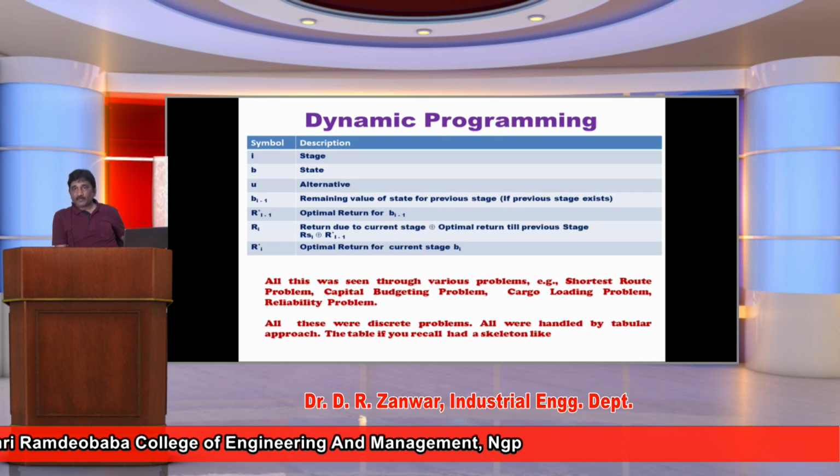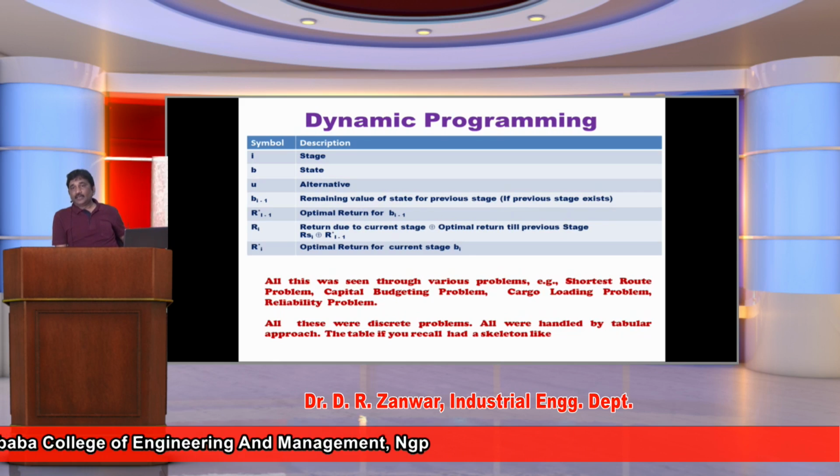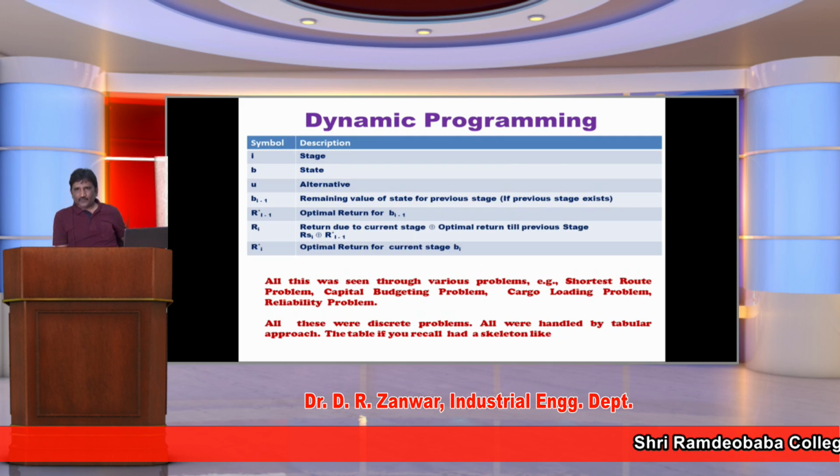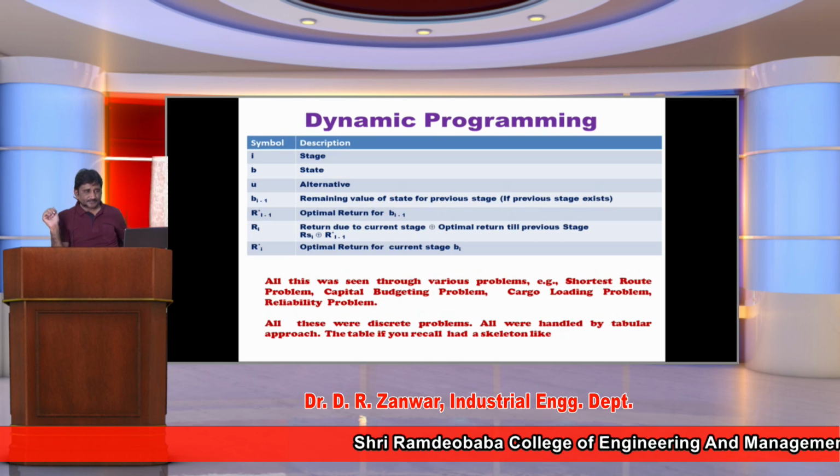This concept developed while learning the shortest route problem, we have implemented for solving the capital budgeting problem, for solving the cargo loading problem, and also the reliability problem. In the reliability problem, we tried to design an optimum electronic circuit, that is, an electronic circuit for maximum reliability within the given amount of money, by using dynamic programming.